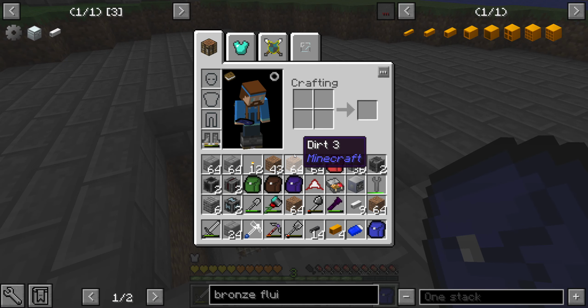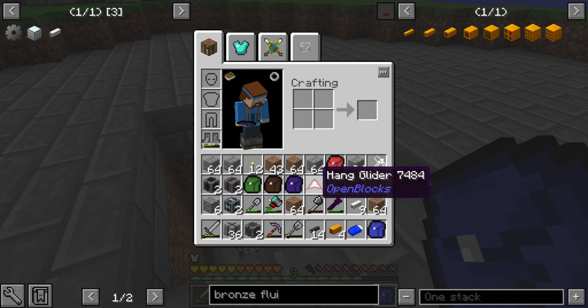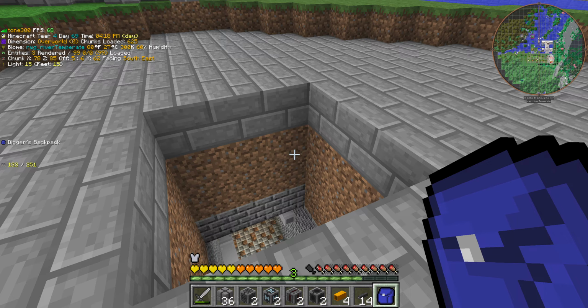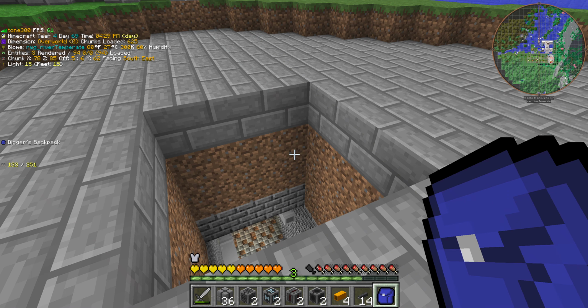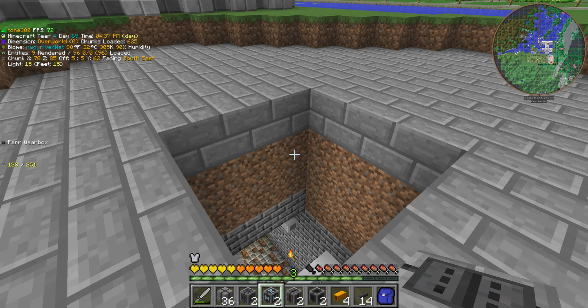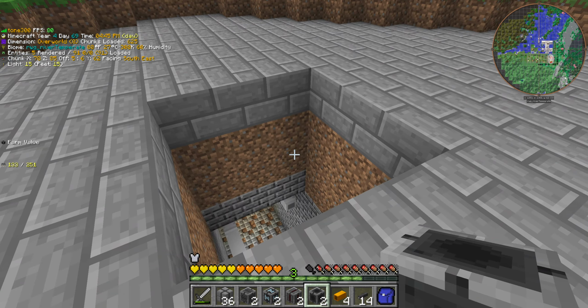Right, so the multi-block itself, let's just arrange what we need. Just to give myself a bit of space in the inventory. Right, so let's try and remember how we do this. So we've got the hatch, the gearbox, the control and the valve. These I tend to place near the bottom or on the bottom row.